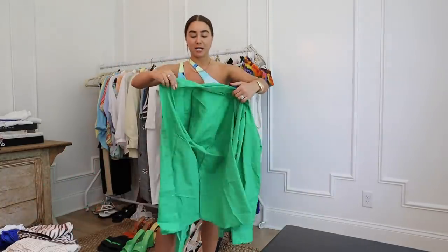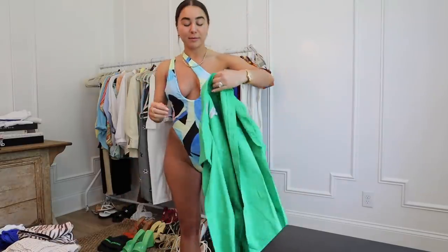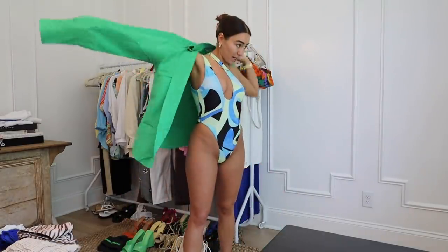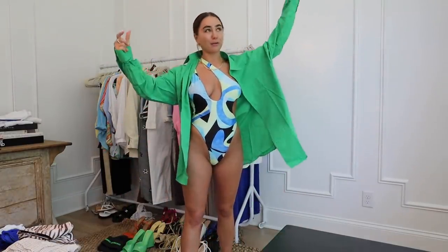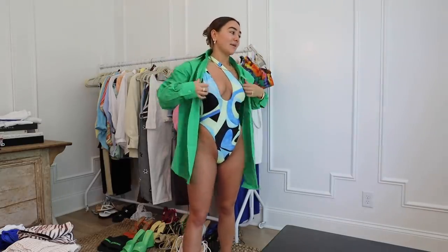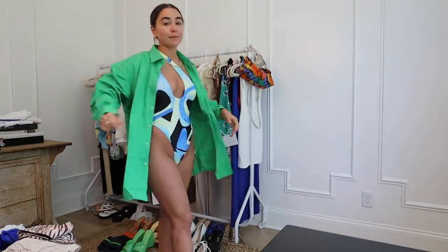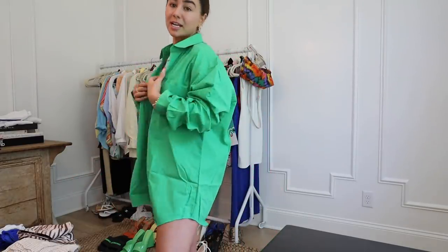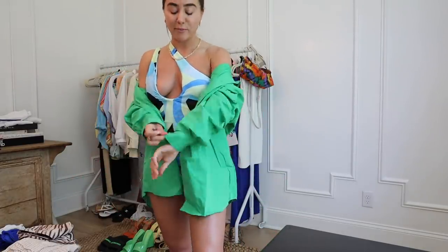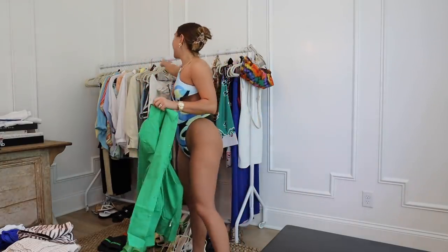And then again, you could do, oh, this is also from Amazon, actually. This men's green oversized button-up shirt. So I've really been looking for one of these, and they're sold out everywhere because Kendall Jenner kind of wore this green Zara shirt that kind of looks like it, and so you can't find them anywhere. And so I was like, you know what, I'll just get a men's one on Amazon, and it's the exact same vibe. I probably wouldn't wear it with this actually, but I would wear it over swim or whatever. I think I'm gonna wear it over an orange suit, and it's perfect.